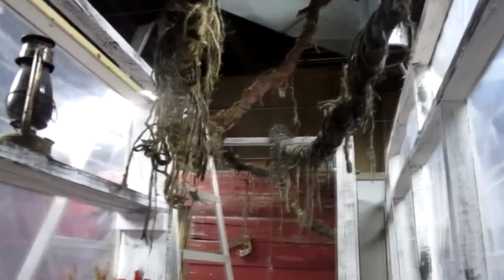I ran CJ through what the plan is for tomorrow and what to work on. And Stefan was working in here. He hung up some more of our vines. So you can see scariness going on in the greenhouse. We've got other vines that are smaller that we'll be hanging up in here too. So we've got crisscross vines going all over. We got 2 more of our big vines that will hang on this side, kind of block that off. But yeah, looking real good in here.